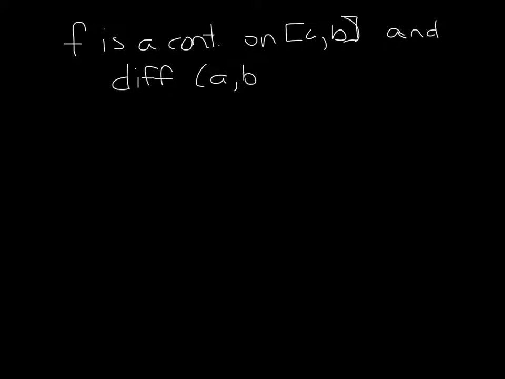on the closed interval and it's differentiable on the open interval. Okay, I'm not worried about whether it's differentiable at the endpoints. I could have vertical tangents at the endpoints. So that's why we exclude the endpoints. But it's continuous on the closed interval, differentiable on the open interval. We've seen that qualification already before, and we'll see it again.